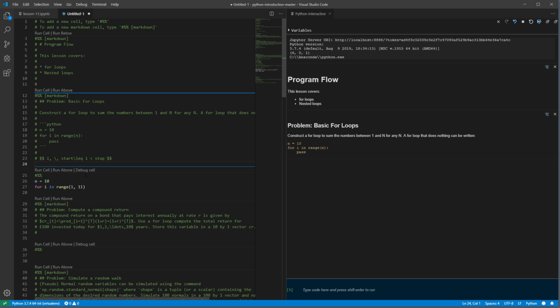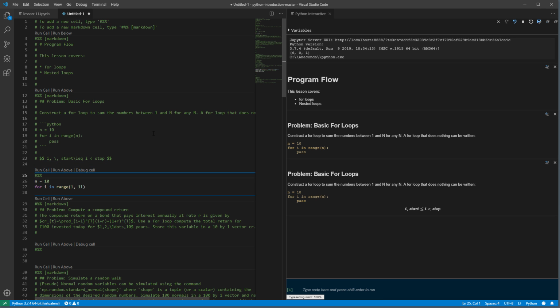So if I got my LaTeX correct here and I run this cell again, you'll see just the mathematical version of what I just said. It gives me all i that are greater than or equal to start. So start is included, but stop is excluded. To make this loop really clear, I could say 10 plus 1, which will make it obvious that it's going to end at 11. The last value it gives will be 10 because it doesn't actually include 11.